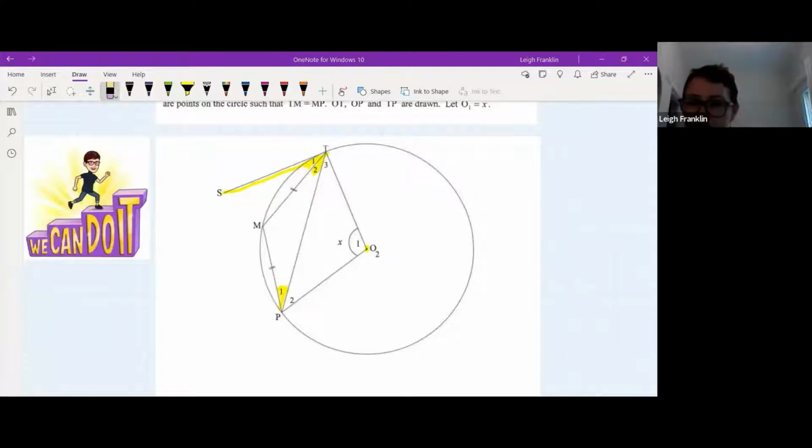Yes. Who's talking? Could you please, Redo. Yes, Redo. Could you please repeat your question? I didn't hear it. Sure. So Redo, what I was saying is you need to look for a starting point. We've got to start this off in some way, because what they've asked us to do is to show that angle T1 is a quarter of the size of X. So I'm asking you, where do you think you should start? So is that clear? Yes, ma'am. Thank you. Okay, all right, no problem.